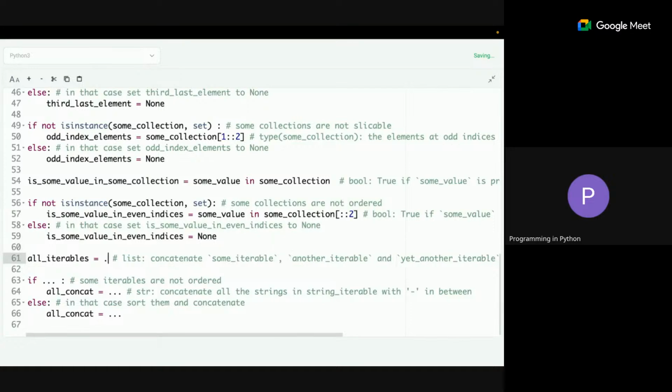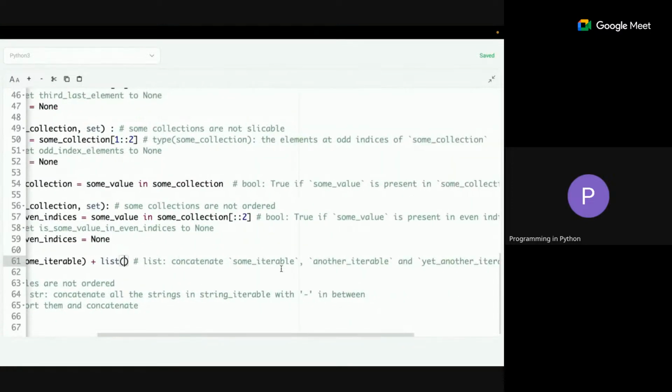So what can we do? Can we convert each to a list and simply add them? We'll take the first iterable, convert it into a list, and add it with the list of the next.